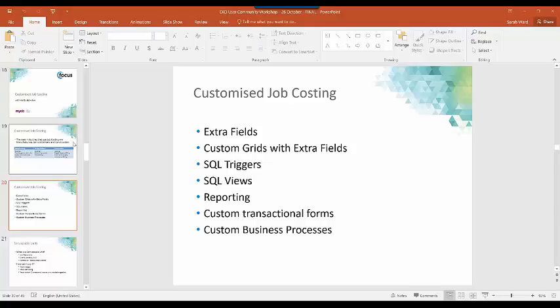Job costing reports. Now quite often jobbing sites don't have enough reporting to give them the true details that they need on their job costing sites. And quite often you don't know what kind of reporting that you need. The only way that we can really establish the kind of reporting you need is getting a consultant out on site so that they can have a look at the gaps in what you need. And quite often management don't actually get the proper overview of where their businesses are at.